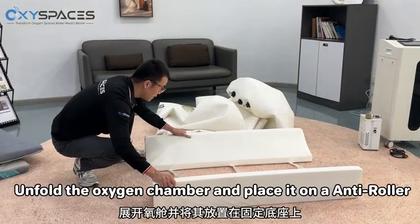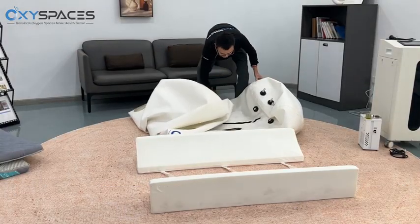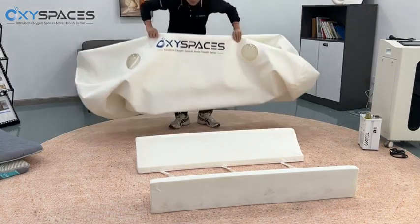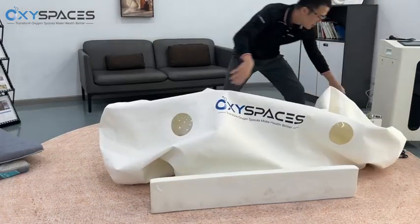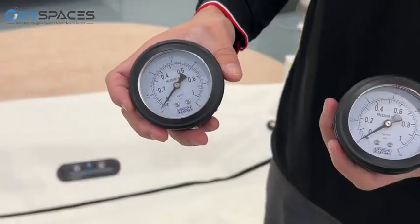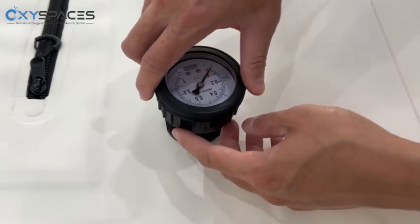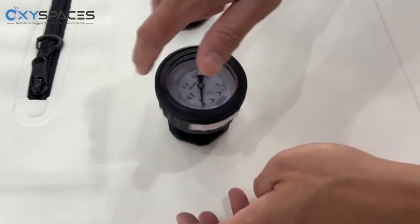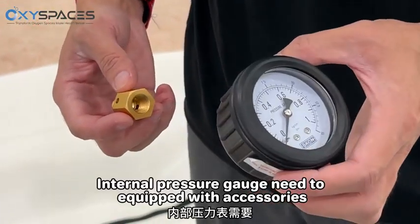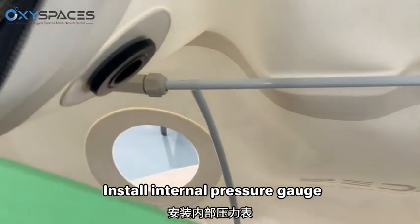Unfold the oxygen chamber and place it on an anti-roller. Install the external pressure gauge. The internal pressure gauge needs to be equipped with accessories. Install the internal pressure gauge.